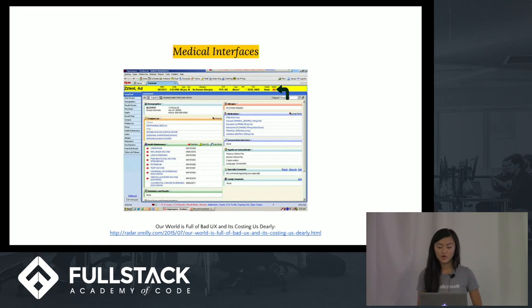A few years ago, a young girl who had cancer was receiving chemo treatment at a hospital. The medicine was incredibly strong and required pre-hydration and post-hydration for three days with an IV fluid. After her nurses administered the medicine, they were navigating a complex user interface trying to log all the data they had to record, and they missed a crucial piece of information — that the patient was supposed to be given three days of IV hydration. When the morning nurse came in the next day, she found that the patient had died of toxicity and dehydration.